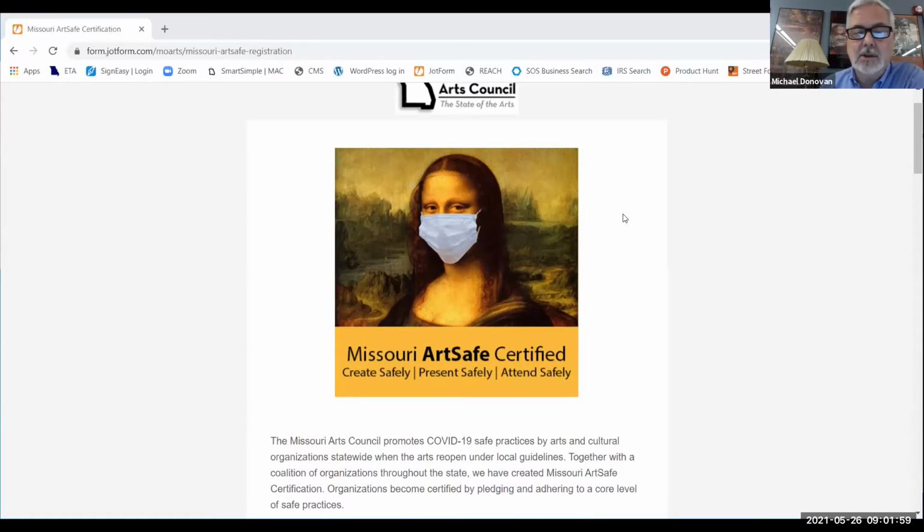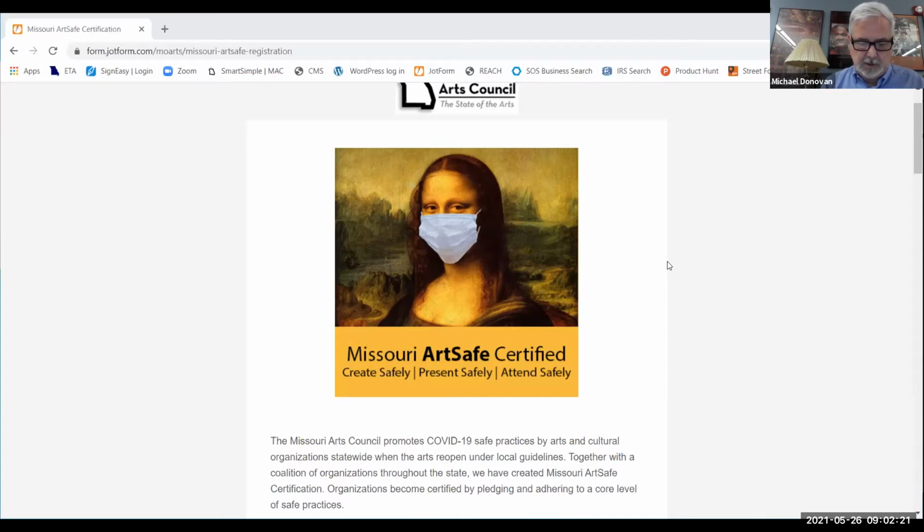So that's excellent news. And I think that that's something that gives hope to all of us in terms of what we do to get ready to reopen. And that's really where we're kind of pivoting to.